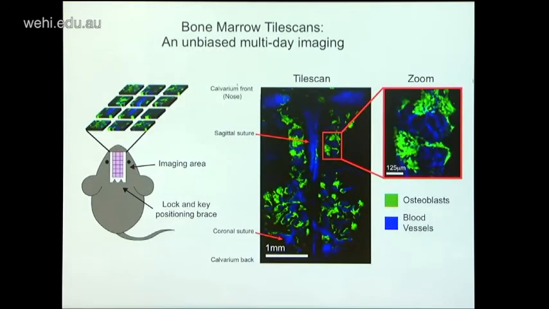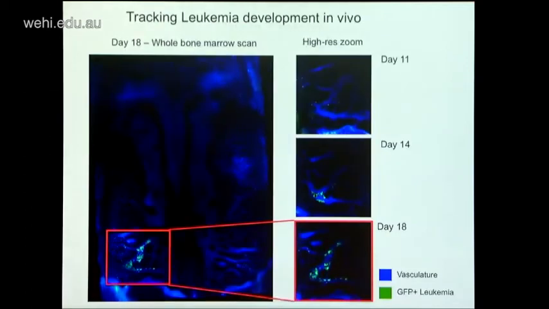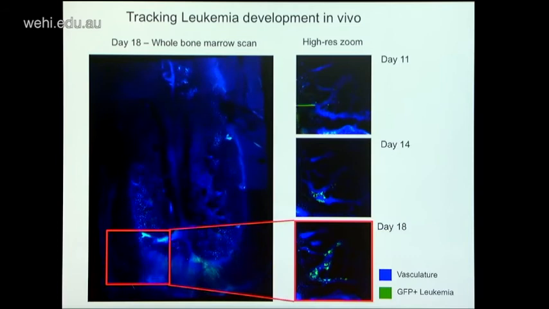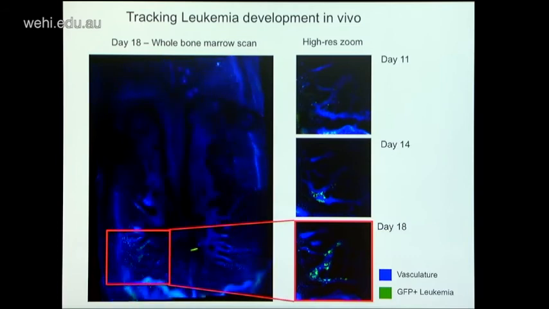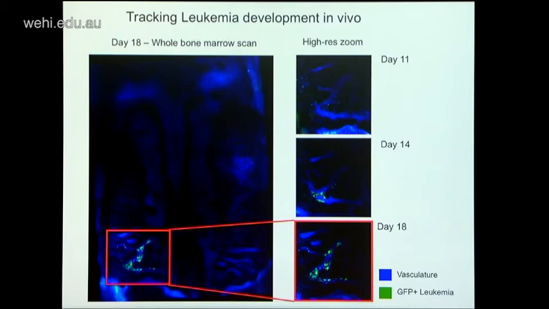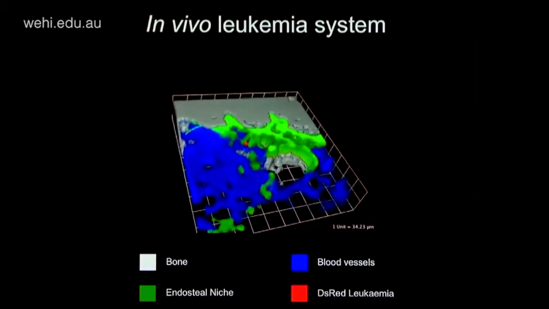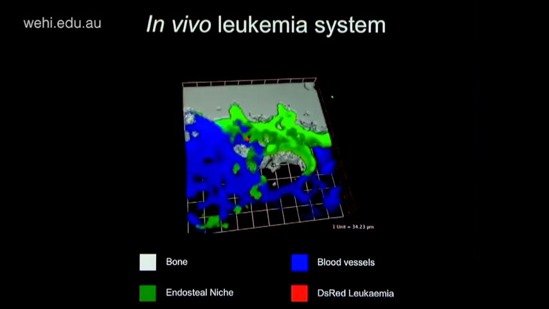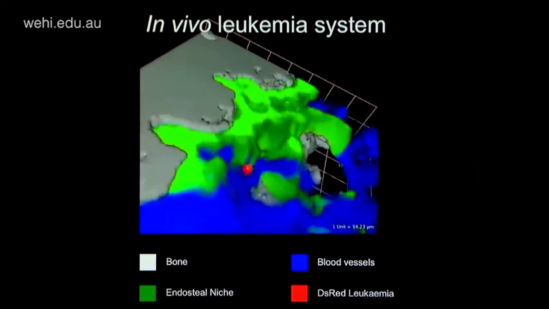So here's the data that I showed you before, now with the imaging window where you collect everything in 3 dimensions. And the point is, here's all the marrow in that mouse. Because we've collected it in this way, for every data set we can always come back and have the resolution to look at it at the single cell level. Here's the type of simple experiment we can do: we can come back over a week and re-image one area of vasculature, which has these green leukemia cells sitting in it, and ask, what happens over time? Everything I'm going to show you from now on has blue for the blood vessels, red for the leukemia cells, green for some of the stromal tissue, and the bone will be in grey.